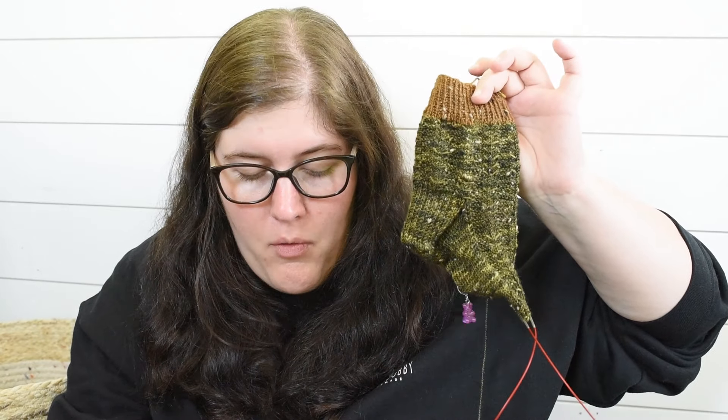This may be a sock for me or a sock for my sister, but it does not fit my foot — I cannot get the cuff over my ankle. So these will go into my sister's pile for future sock gifting. The pattern is just a four-row repeat, fairly easy to remember. I did it at the local yarn shop this past Saturday and was able to talk and do the pattern. Easy to read — loving that one. We'll most likely have that one finished by the next podcast.